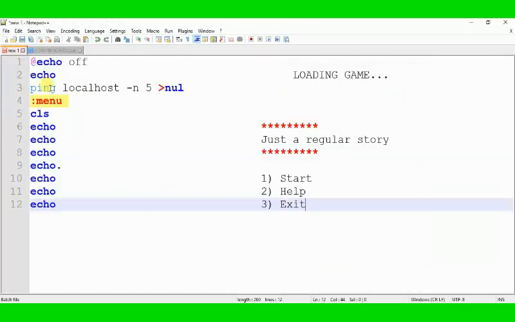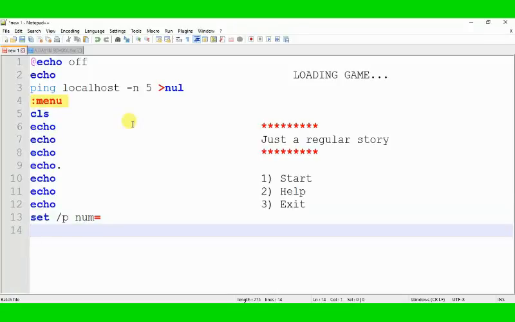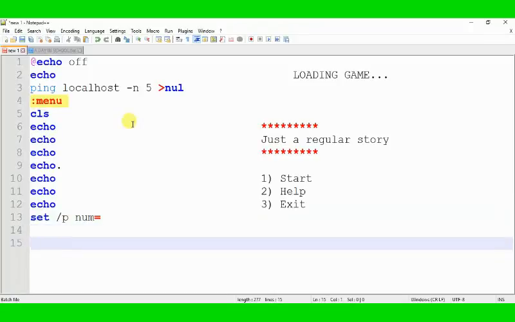Back to the script. So what we would do is set /p num equals enter. Well, I like to keep my stuff organized, so I do it twice. So now here's the actual coding. If %num% equals, using shift 5 twice, with two equal signs, which means if I do this, then do that.